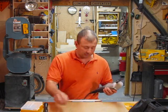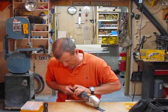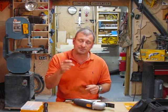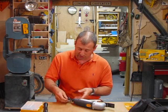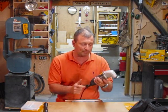The other thing I liked about this tool is it's got a tool holder on the bottom here that's very, very snug, which is important because a lot of times these little Allen wrenches get lost. So you want it to be nice and snug. It's incorporated into the boot of the tool.